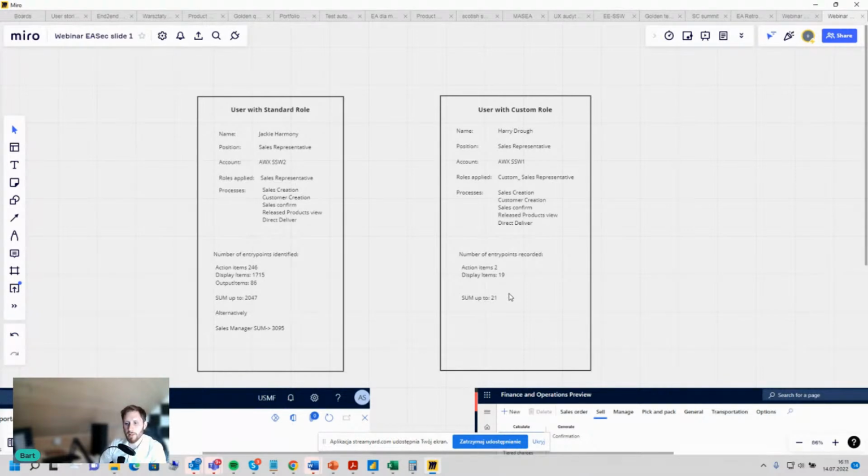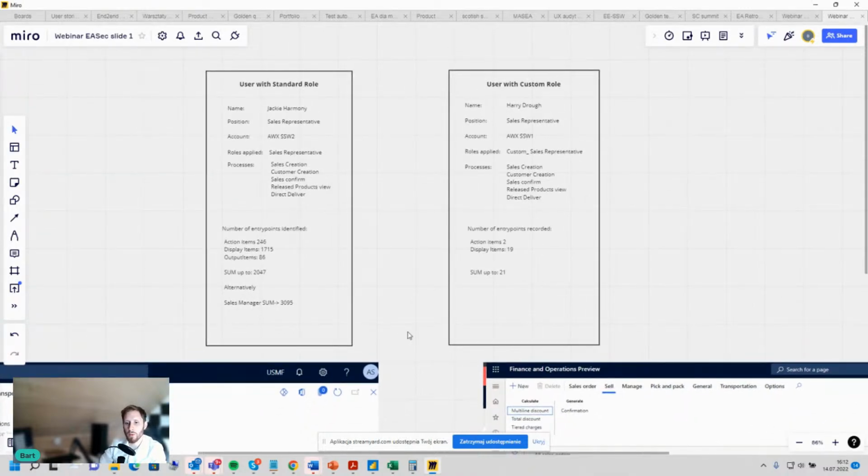These are just counts we've done on the standard. If you're going to build that in the tailored way, by recording each of these processes, you are able to sum this up to 21 entry points. So you can see the scale of the differences, about 10%. Of course, we can say that this was a major shortcut we've done because we took this on the role level. We can do the same on the duty level. We can do the same on the privilege level. So we can scale this. And at the end of the day, if we spend some time on the standard, probably we'll be able to limit that to about 500 entry points, which still is too much.